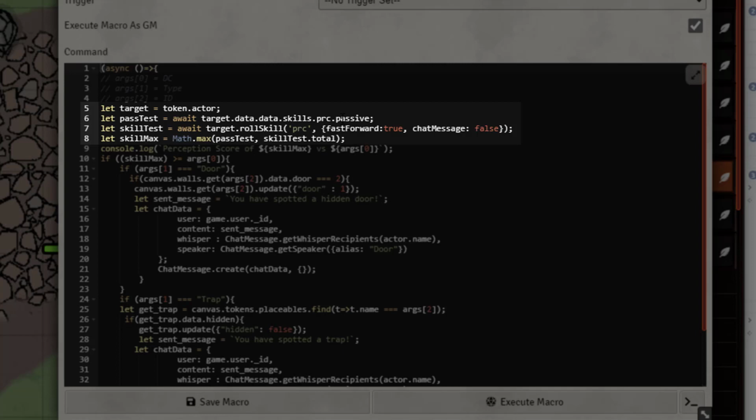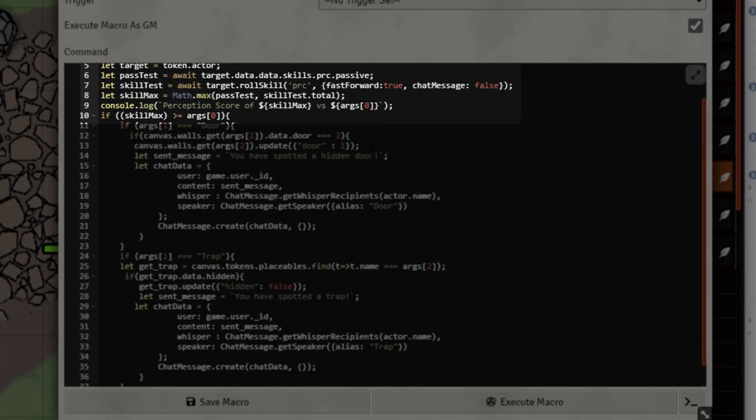So we're using the passive as the base, and if they decide to roll a higher skill test than their passive, then hey, that's good for them, else we'll just use our passive score. So kind of giving them the benefit of either one. Then we'll do a console log to show the GM that, oh hey, they rolled this versus that versus the DC, and then we'll go ahead and do the actual skill test.